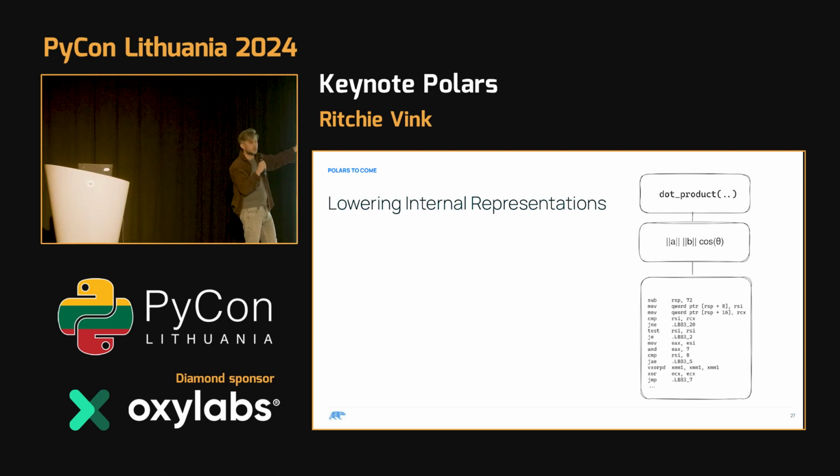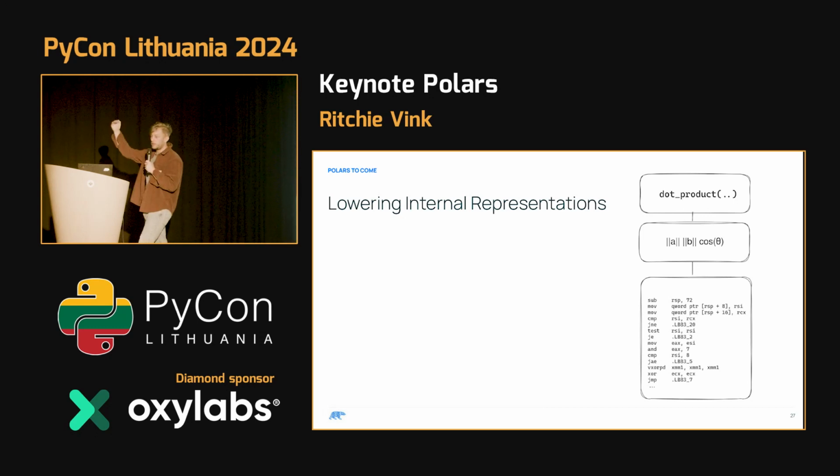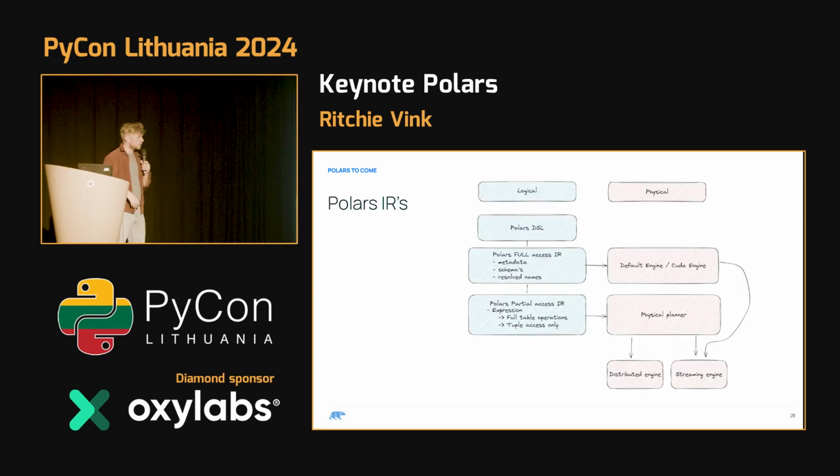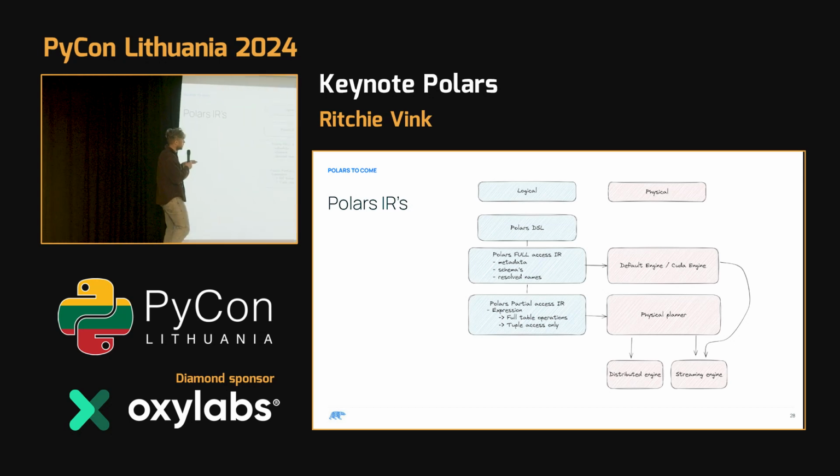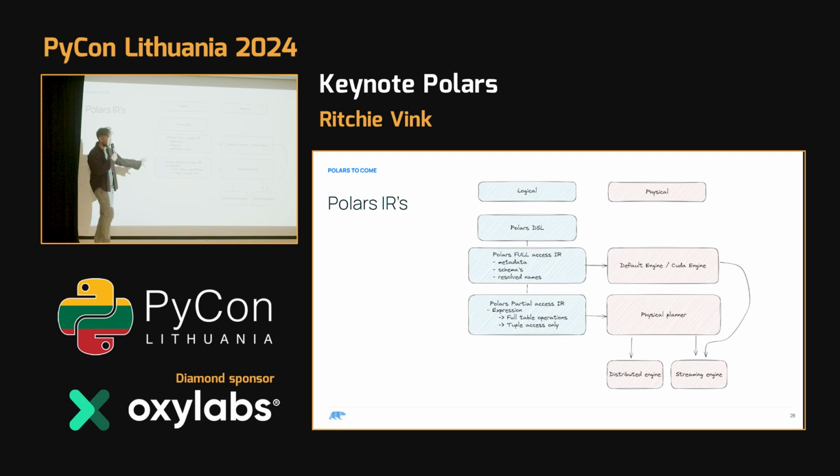So every abstraction has got different optimization levels and also different opportunities for an optimizer. And this happens in programming or in compilers all the time. You have different representations and some fit better for a problem. And this is what we will do in Polars as well. So on a logical level, we have a Polars query plan. The most top level is the Polars DSL, the domain-specific language, how you write your query.